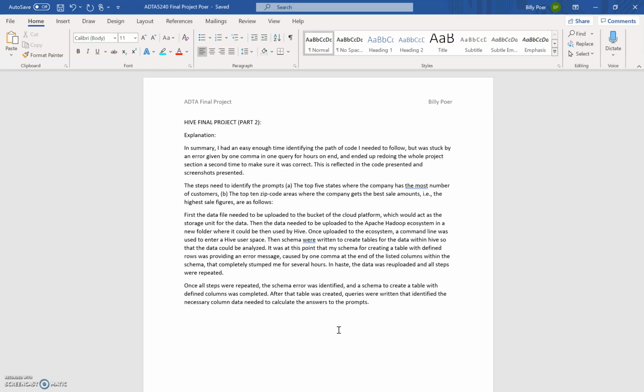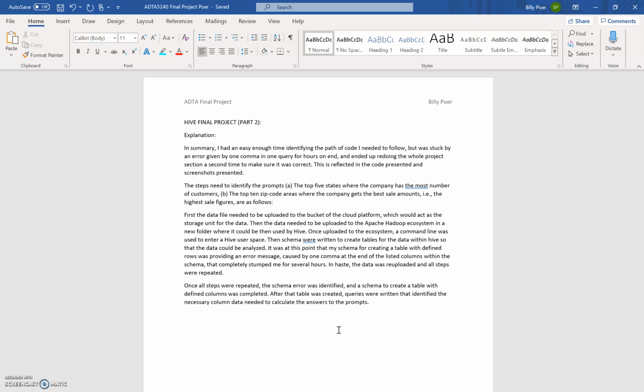Then the data needed to be uploaded to the Apache Hadoop ecosystem in a new folder where it could then be used by Hive. Once uploaded to the ecosystem, the command line with Beeline was used to enter the Hive user space, and then schema were written to create tables for the data so that Hive could analyze the data.